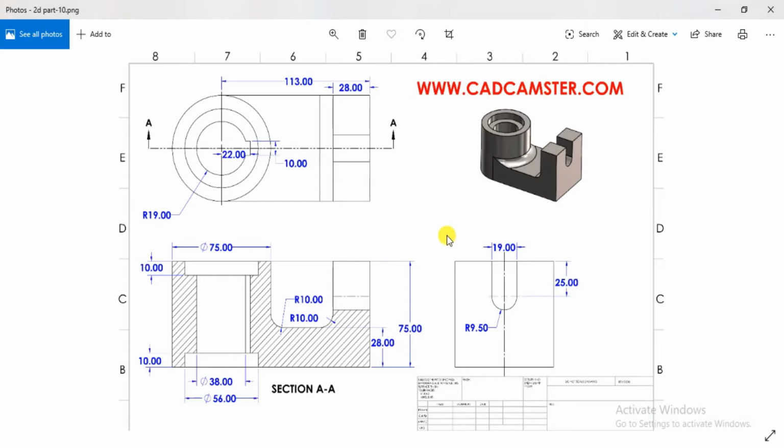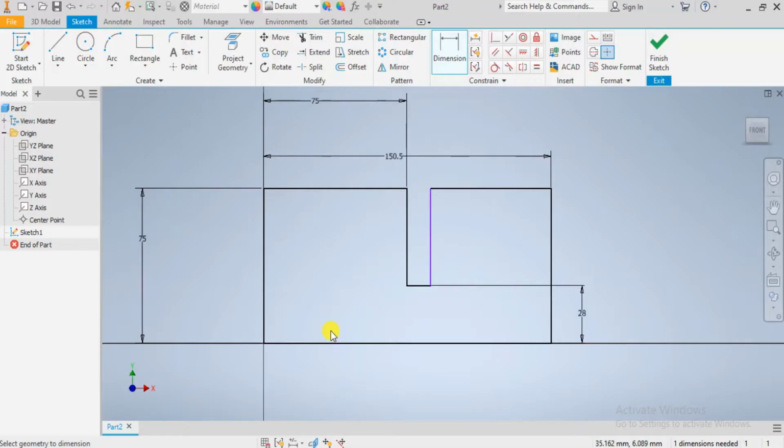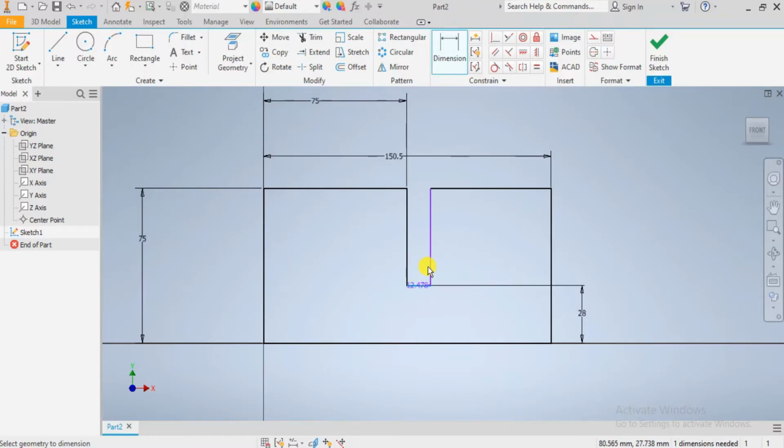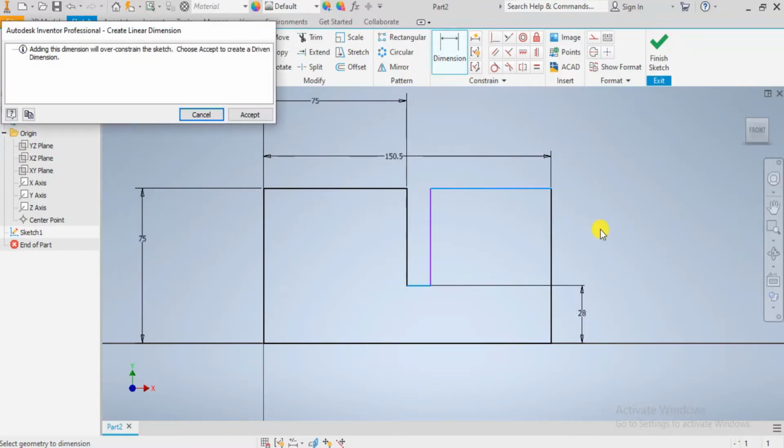Now what will be the height of this cut? For that, you can see this cut height will be 75 minus 28. So select this and this.